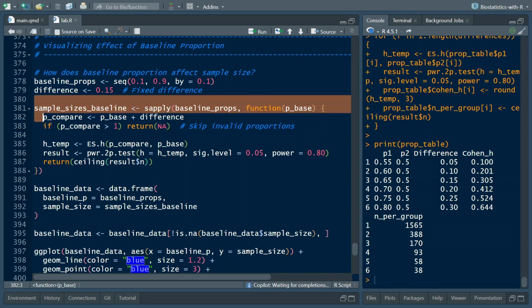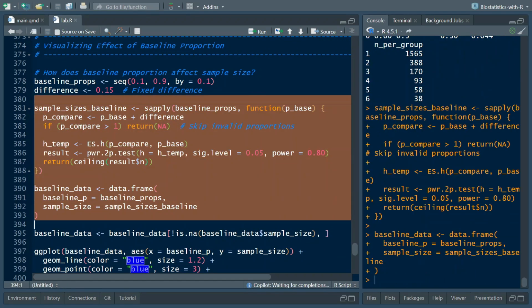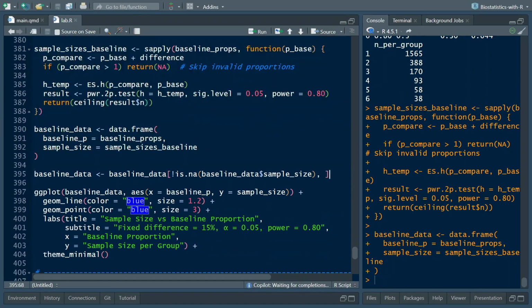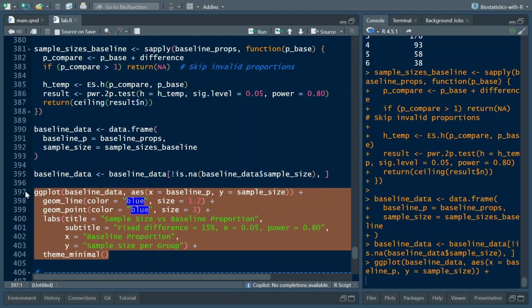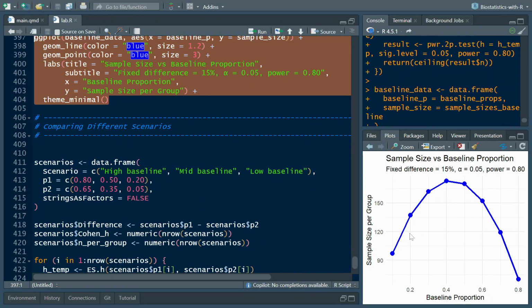More or less, we are creating a data frame for the particular combinations you're looking at. Then we have our baseline data here, and we have our ggplot2 function that we use to plot. You can see this is the sample size versus baseline proportion, the sample size needed per group at each baseline proportion.